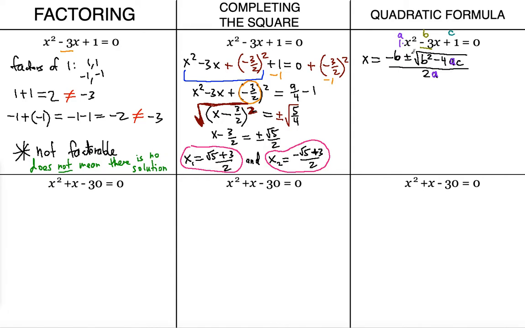When it's 0, that means plus or minus does not matter, right? Because the square root of 0 is 0. So that means there's only one solution. When the discriminant is positive, however, plus or minus matters, right? Because this thing will be a quantity. The square root of a positive number is still some kind of quantity. So plus or minus will matter. So that means you will have two solutions. So you see how this works?